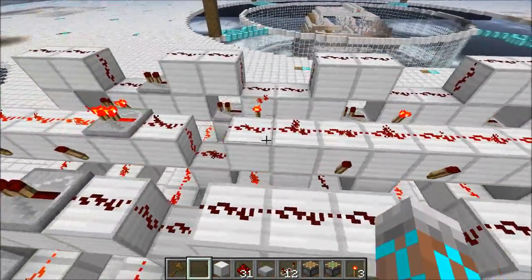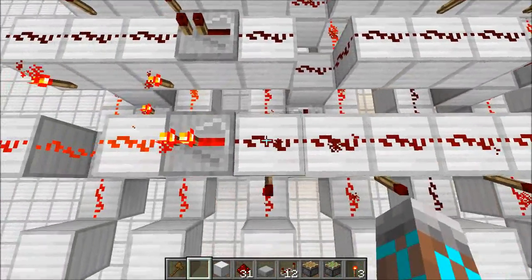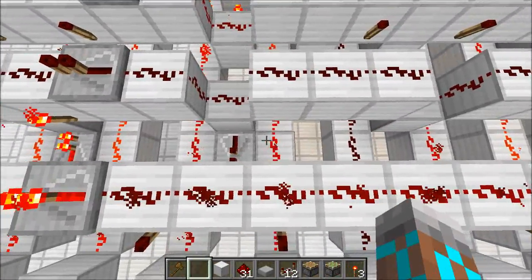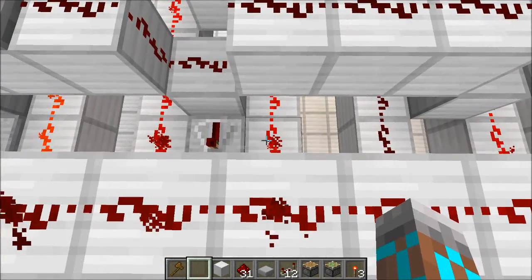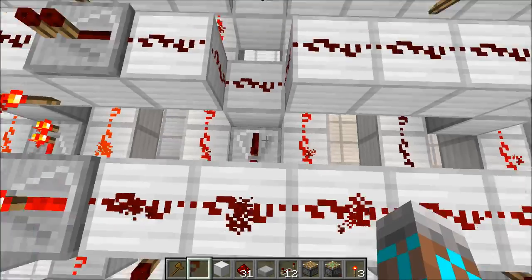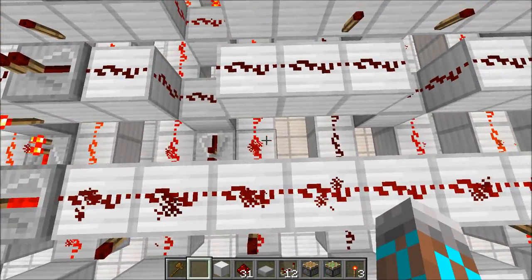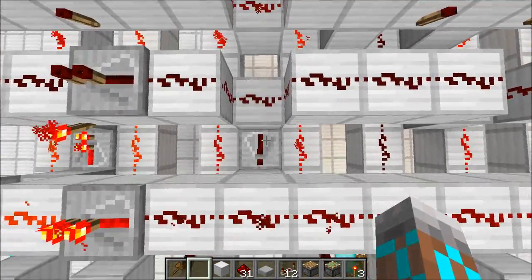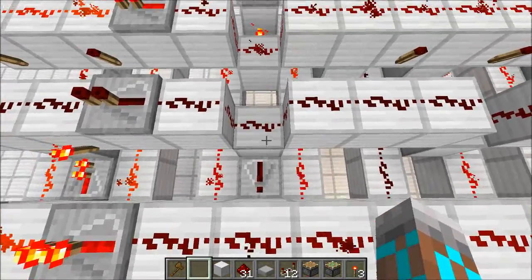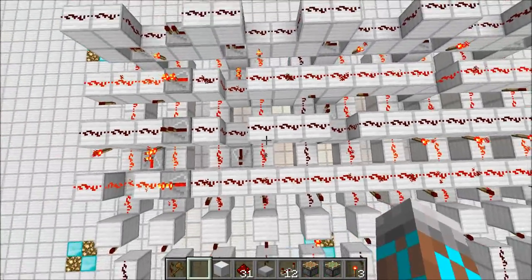Now when we have more than two of these repeaters in a row, it gets tricky. Two can be done, but three doesn't work so well. So what I do is use one repeater to power two adjacent lines. Both of these need to be powered by this line with a repeater, so I just pull the power off this line and hit both at the same time. And it's that simple.